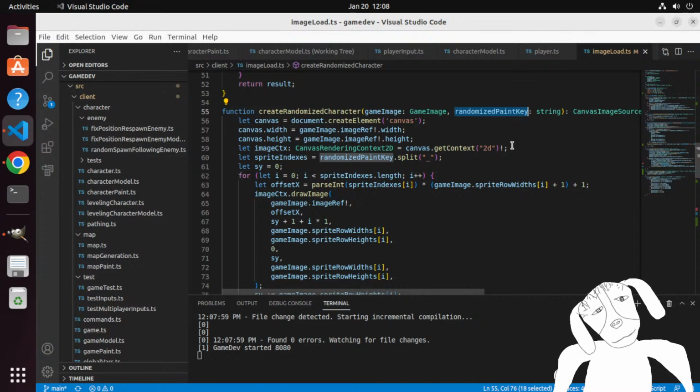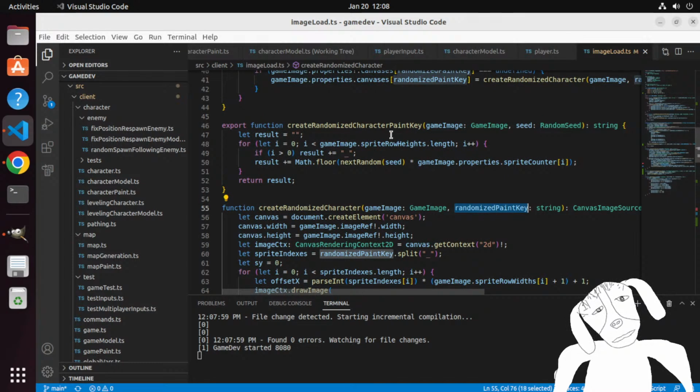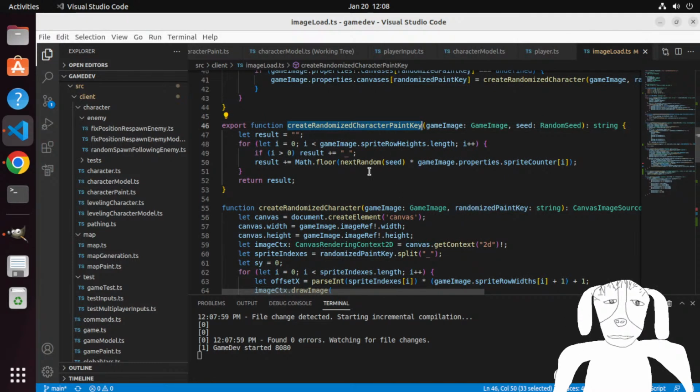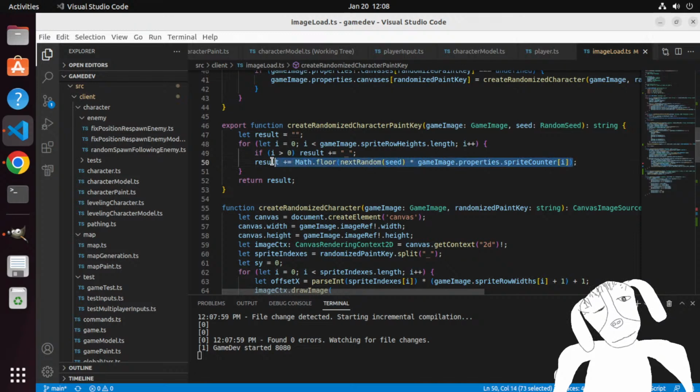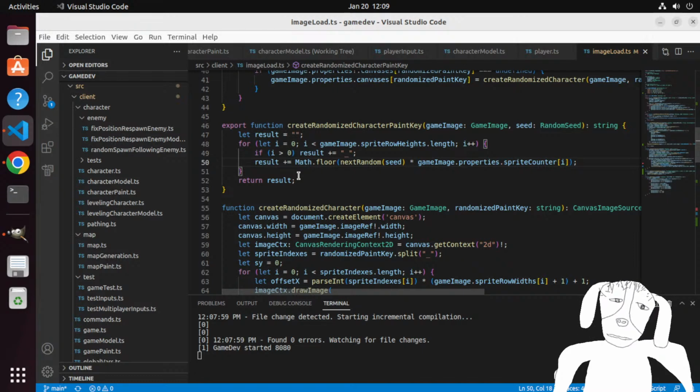How do I do it? I create the key here. Currently, this is just one random number based on the sprite counter. Now I would need another separator maybe.